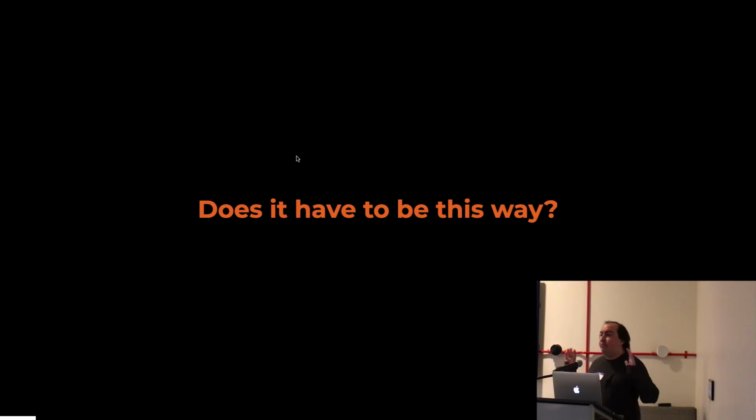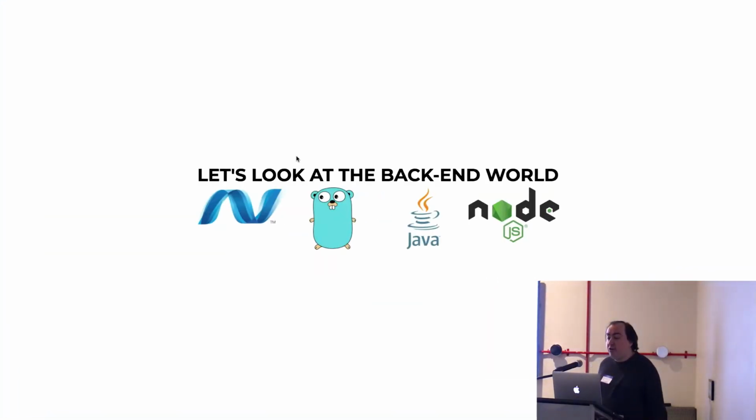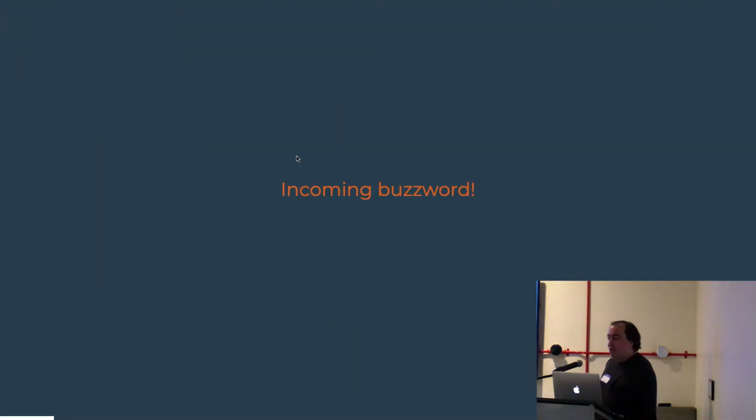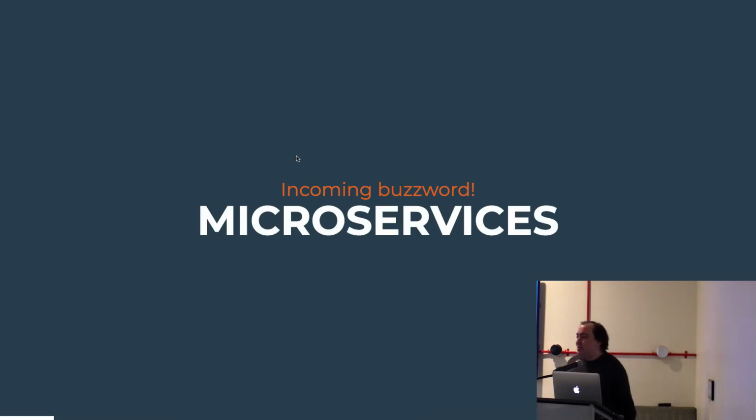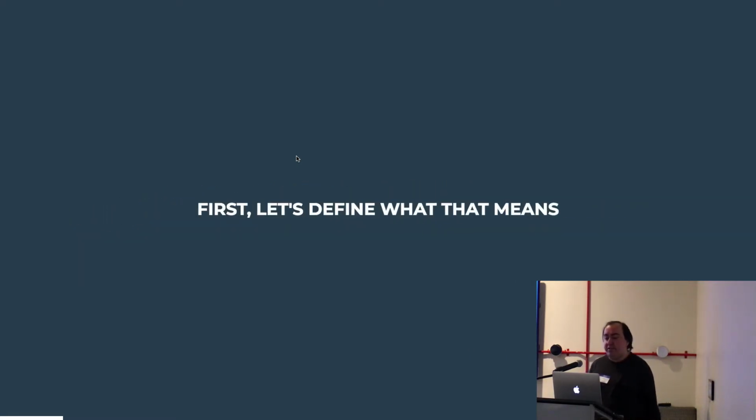And for that, first, I want to take a look at the backend world. Yeah, it's a React conference. I'm going to talk about backend. So first, I'm going to start with a buzzword there. Microservices. So I hear a lot of people are familiar with it, especially in the last few years. That's a word that's been going around a lot. So first, let's define what that means, because it means different things depending on where you come from.